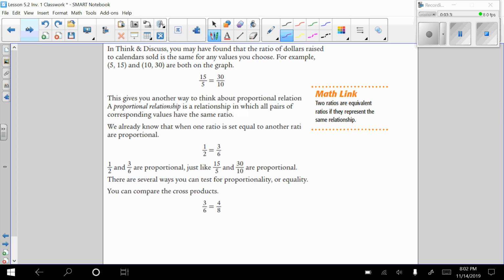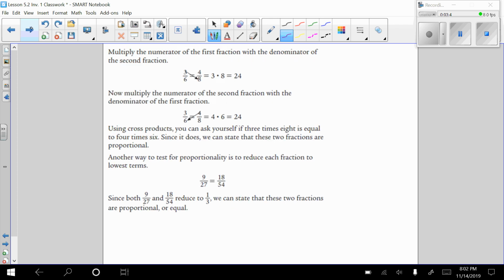We've been talking a lot about proportions and ratios. They are equal ratios. One way of finding those that we've been working on is cross multiply. If you want to know if 2 ratios are equal, you need to cross multiply the first fraction's numerator with the second fraction's denominator, and then do it in reverse. The second fraction's numerator with the first fraction's denominator, and see if they equal the same number. If they do, they are proportional.